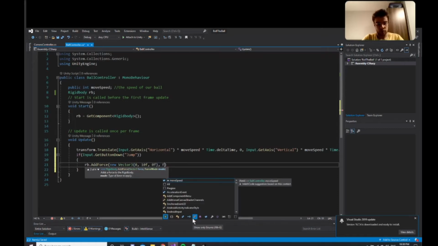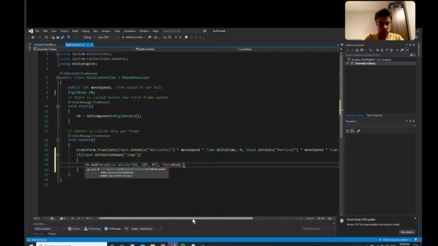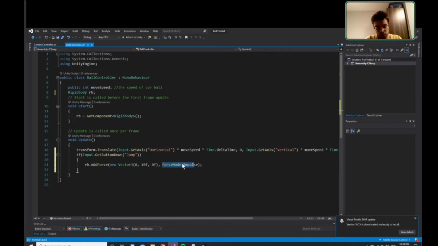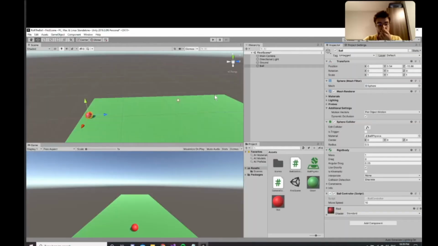So if I go back to my script and then I begin my game, I can make my ball jump as much as I want. I can hit the space infinite times and it will still go upwards. So let's play around with that a bit.